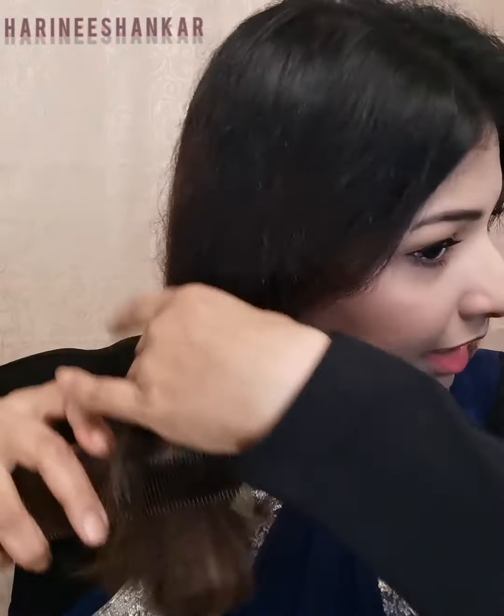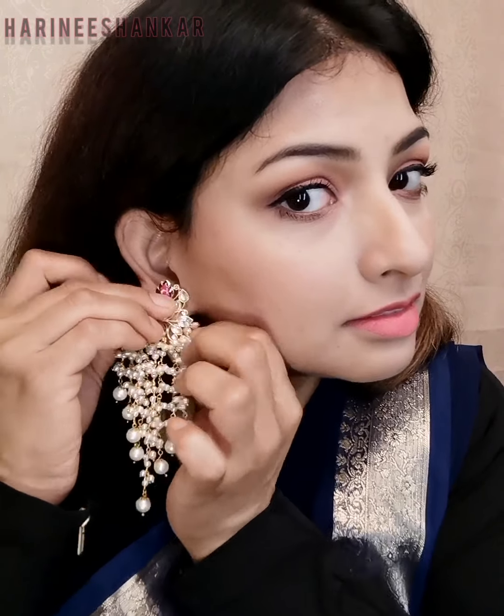I'm finishing off with my hair - it was washed and set this morning so I don't think I need to style it more. I'm leaving it free to keep this look simple. Here comes the most exciting part - my big chunky statement earrings. I want a little more color so I'm adding a little more blusher. I chose these statement earrings to match my outfit, and actually I designed my whole makeup look around my earrings. I want all the attention to go to the earrings and the outfit.